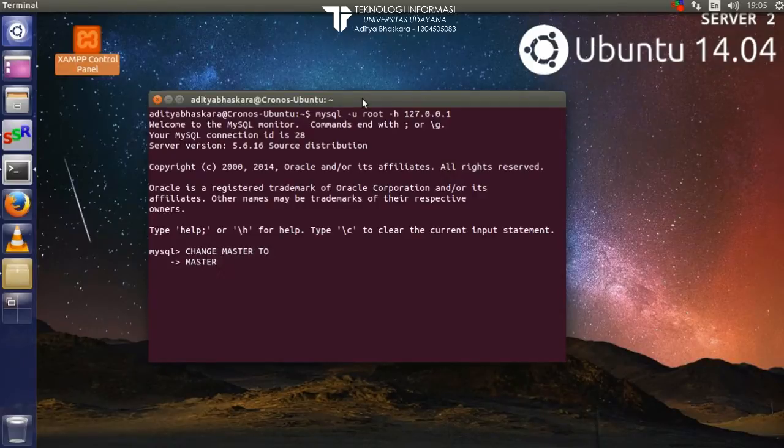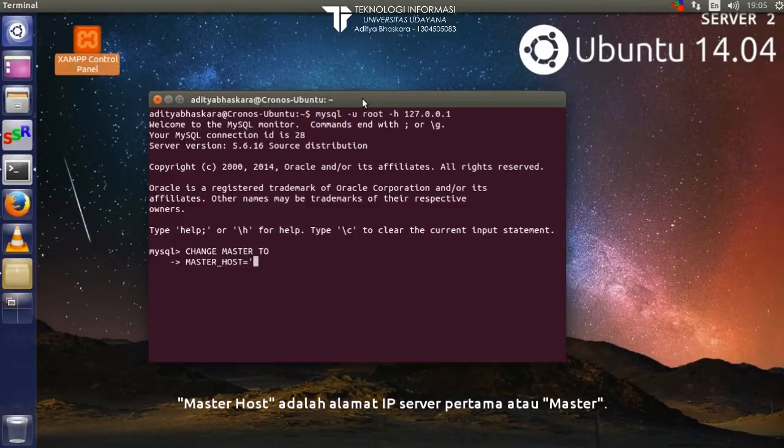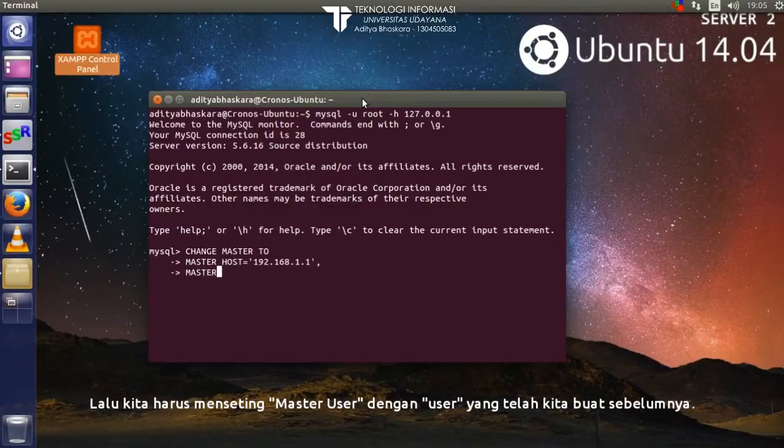Then we need to set the master host. The master host is the IP address of the first or master server. And then we need to set the master user that we created before.